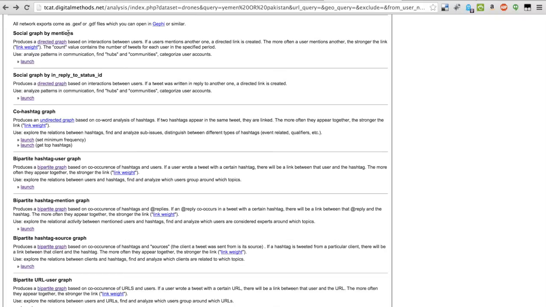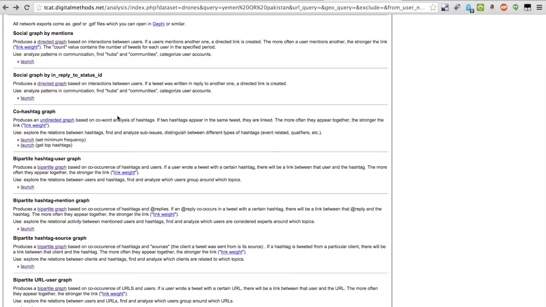How to get from a TCAT mention network file to a nice graph which can be interpreted is the topic of another video. So I'll just point out some other interesting modules. The co-hashtag module, for example, produces networks where a link is made between two hashtags if they appear in the same tweet. They can thus be used to find hashtags which are most often associated with a network, which hashtags often co-appear in tweets, and to find out whether there are topical subclusters. These closely related terms might then tell you something about the composition of an issue.